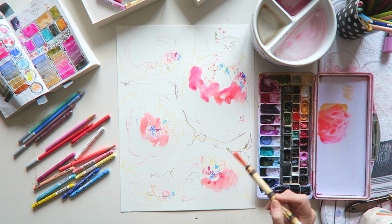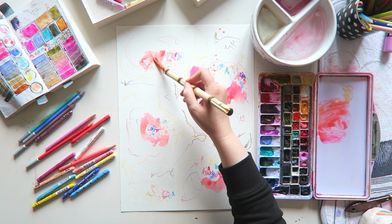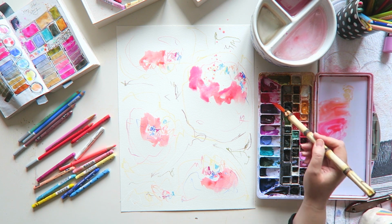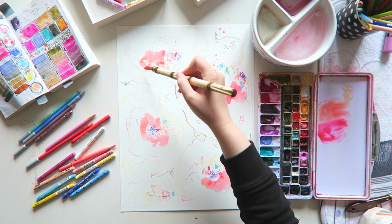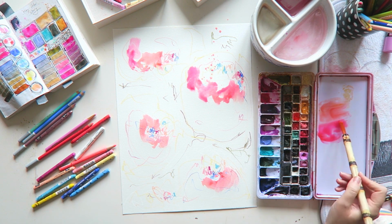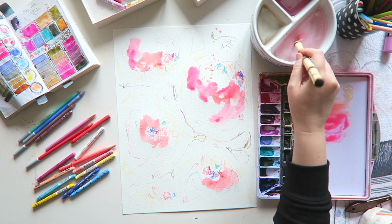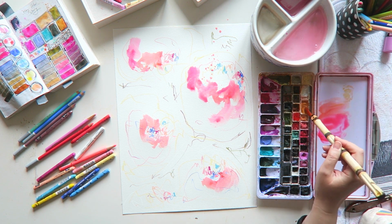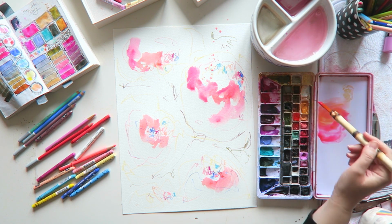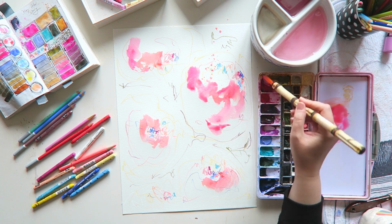So yeah, that didn't work for me, and I just found and developed a process that does work for me. And a part of it is using the Neocolor one and using that resist, because it kind of confines my colors to certain areas and keeps things from moving around. Now, another way that helps me avoid puddles of watercolor that move around everywhere is using the right brush. And this has also been somewhat of a transition.